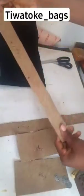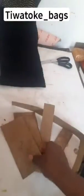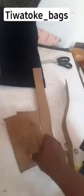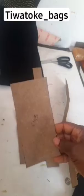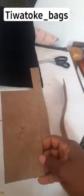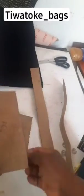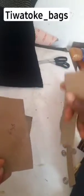So this one now at the side, you can see the bag is not really a gusset type, although it has gussets, but it has additional straight gussets to it for easy sewing. So now for the gusset of this bag, it's 6x3. You can decide to cut this side. If you want to cut this side, no wahala. But if you are cutting this side, just know you have to deduct it from this place so that it will be the same size.